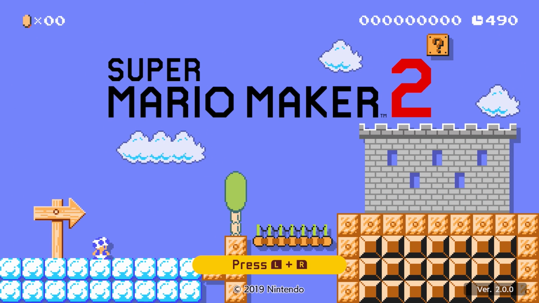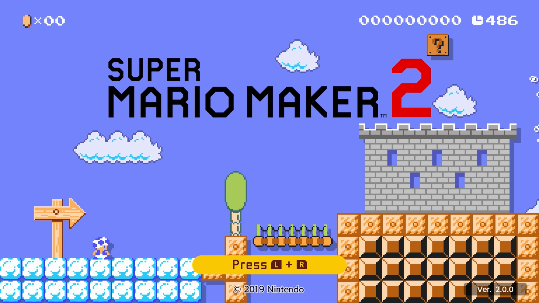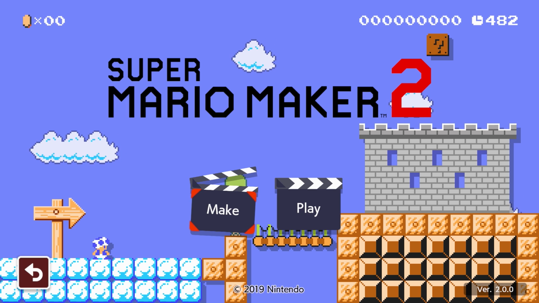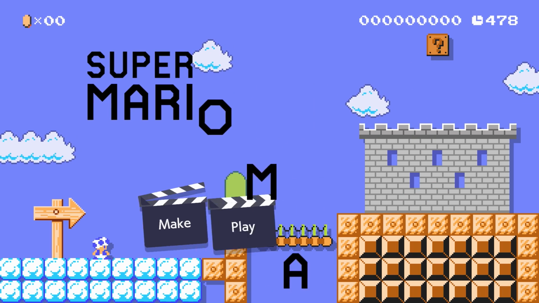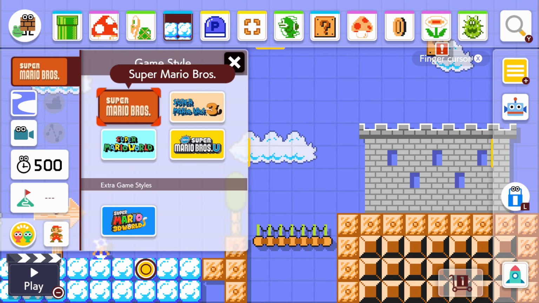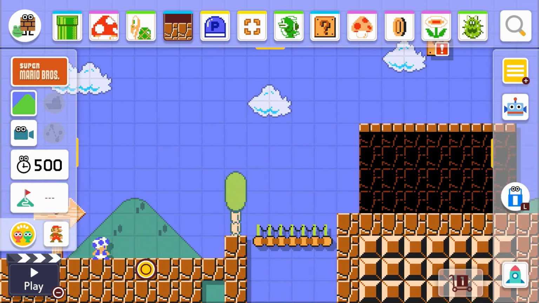Everybody, how's it going? Steve here with a quick look at Super Mario Maker 2 version 2.0, the legendary update as Nintendo's calling it because of the one main item that everyone is talking about, and that is the Master Sword. So we're going to go ahead and hop right into Make Mode, and I'm just going to give you the quickest possible tour of the new stuff here in the version 2.0 update.